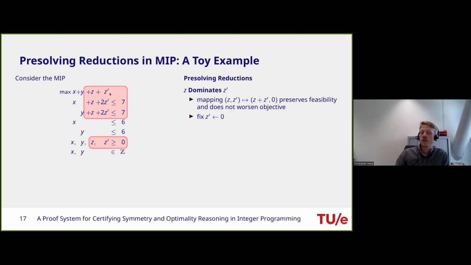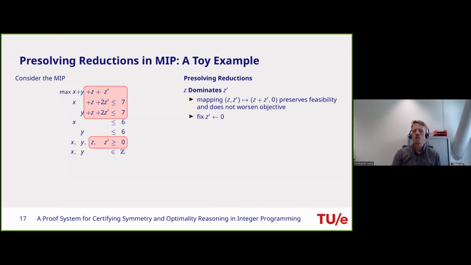And the objective doesn't change, because it doesn't matter whether I insert z in this variable here and z prime here, or nothing in z prime, or the value of z plus z prime in the first variable. So the objective doesn't change. So this means I can take a feasible solution, manipulate it, and obtain another feasible solution that is not worse than the previous solution that I started with.